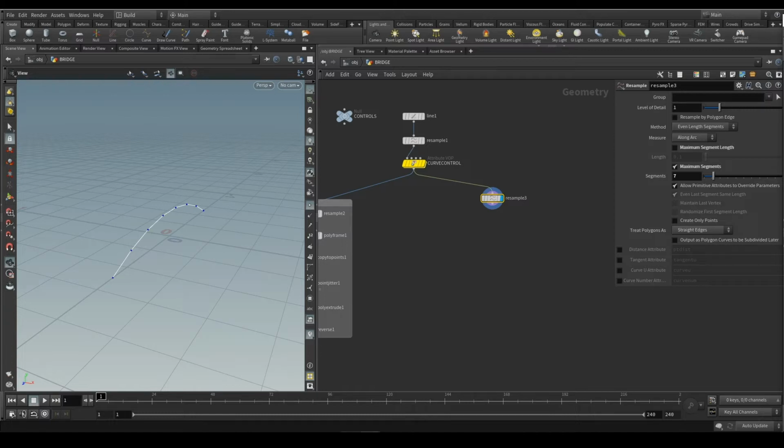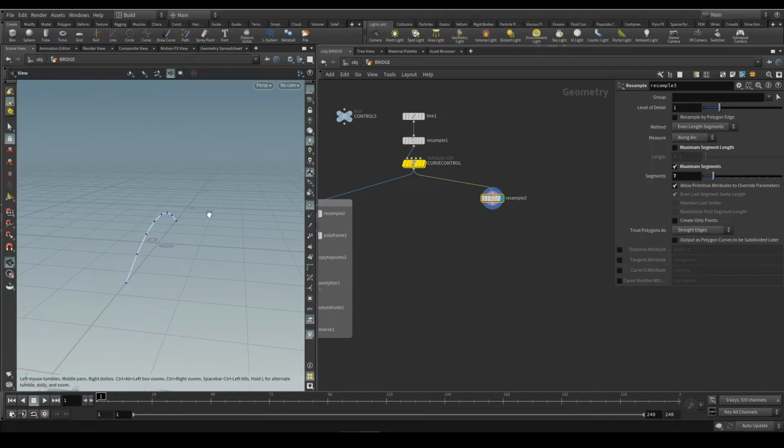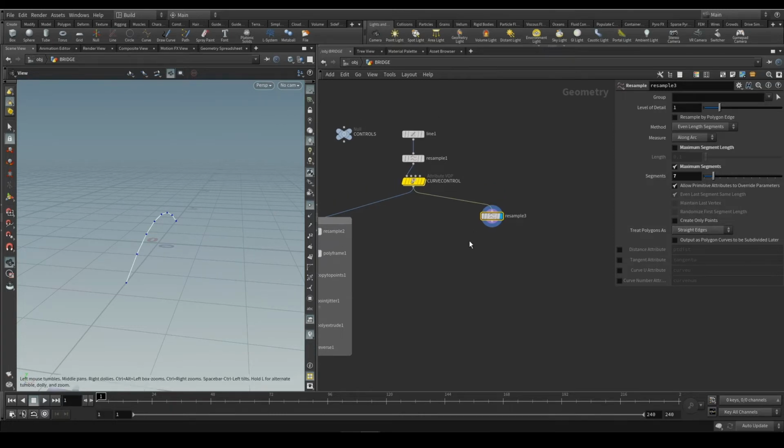Now I will extrude my spline, or maybe I could copy it before, depending on what you want. Maybe you can just work on this one and then copy or mirror this thing for the other side of the bridge.